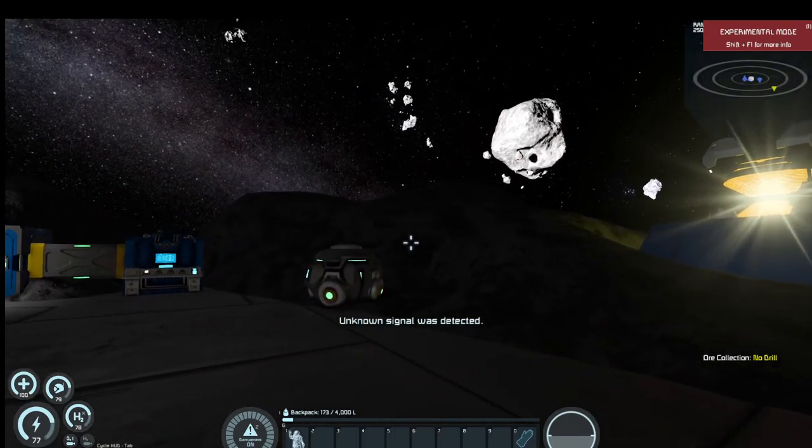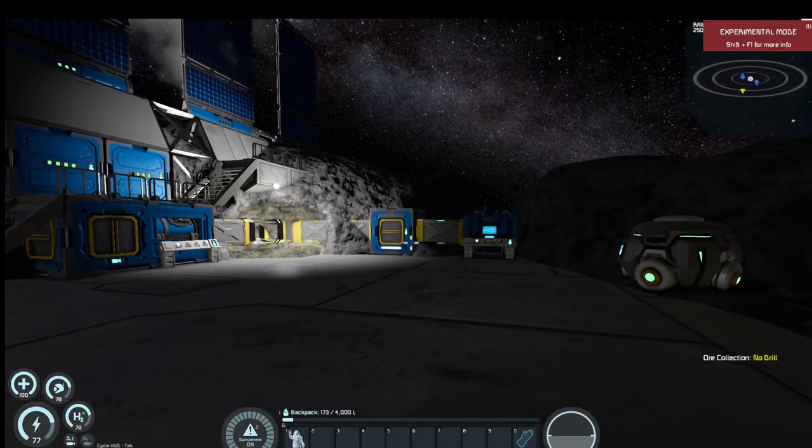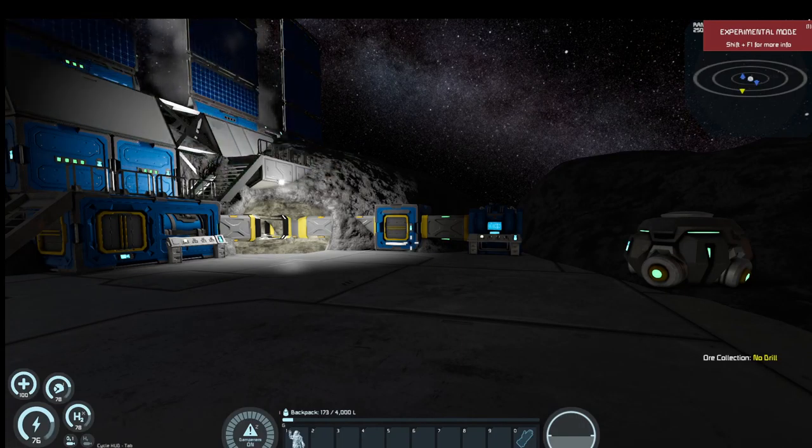If you're logging in for the first time and playing Space Engineers for the first time, I highly recommend you play First Jump. It gives you the basic engineering mechanics of the game, how to move around, how to use weapons, so on and so forth.